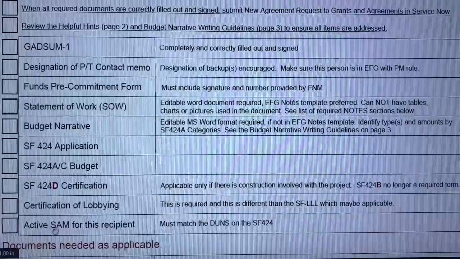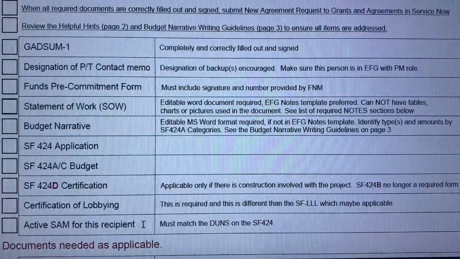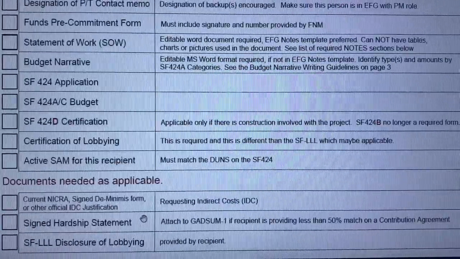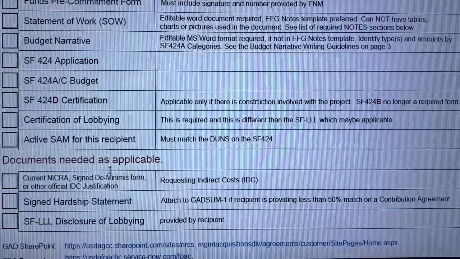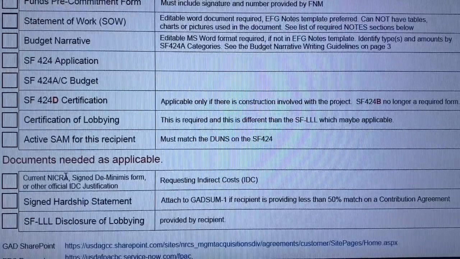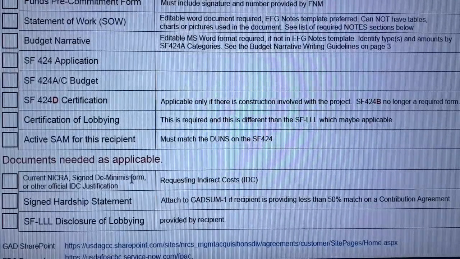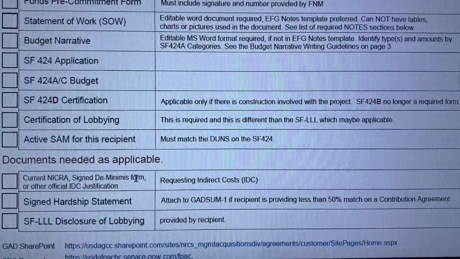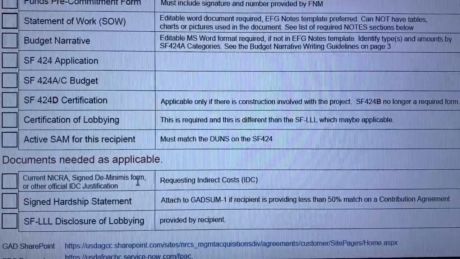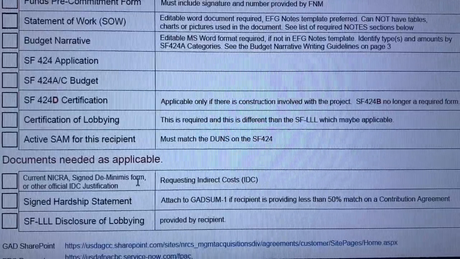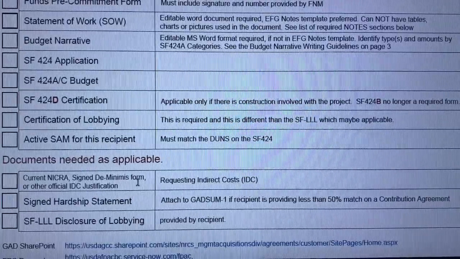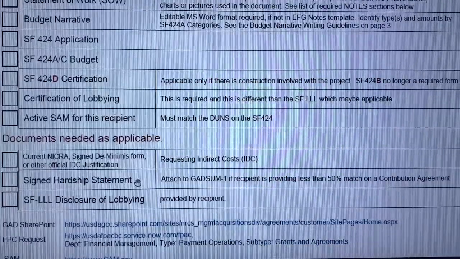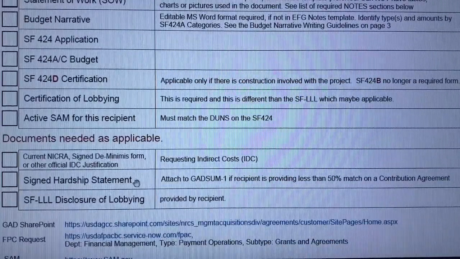And again, you have to make sure your SAM account for the recipient is active. Other documents that might apply are a current NICRA or a signed de minimis form or an other official indirect cost rate justification. This is only if the entity is going to charge indirect costs on the agreement. Then there's the signed hardship statement.